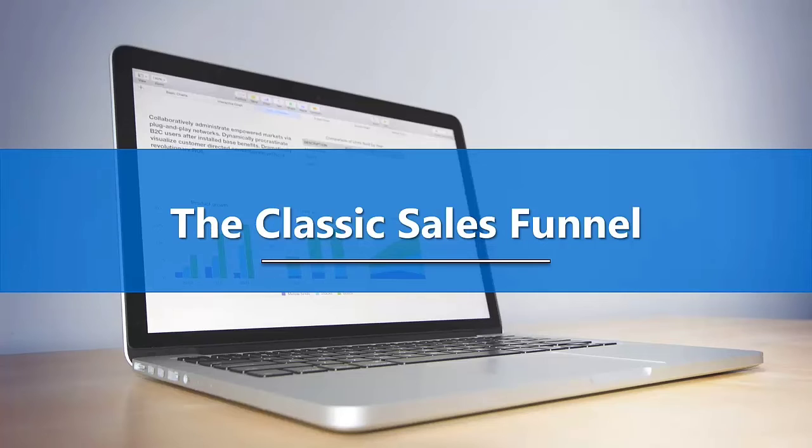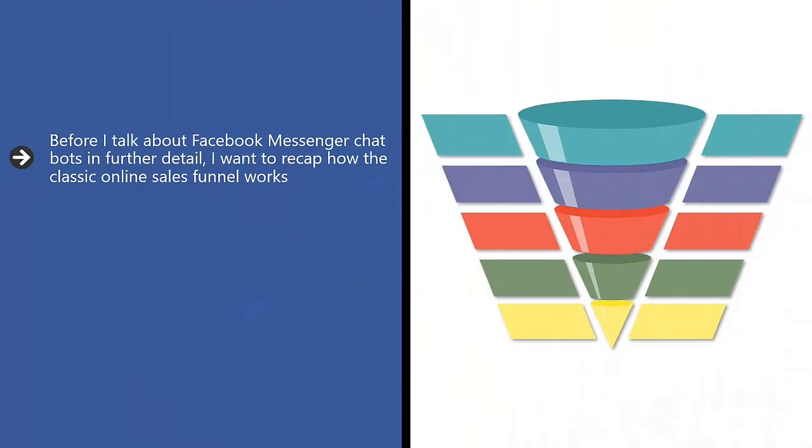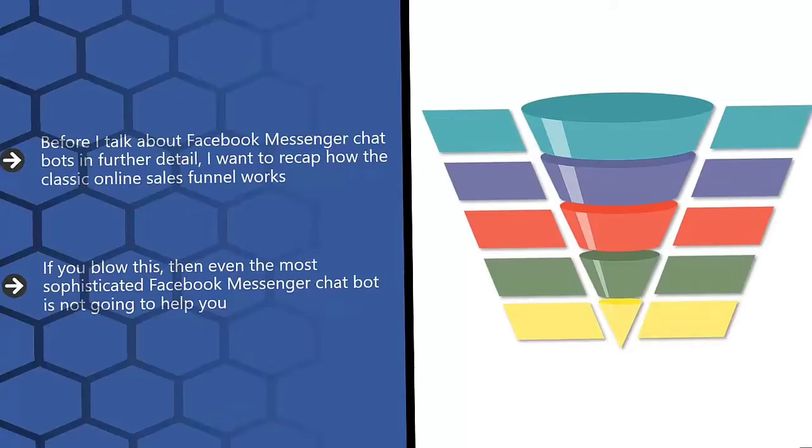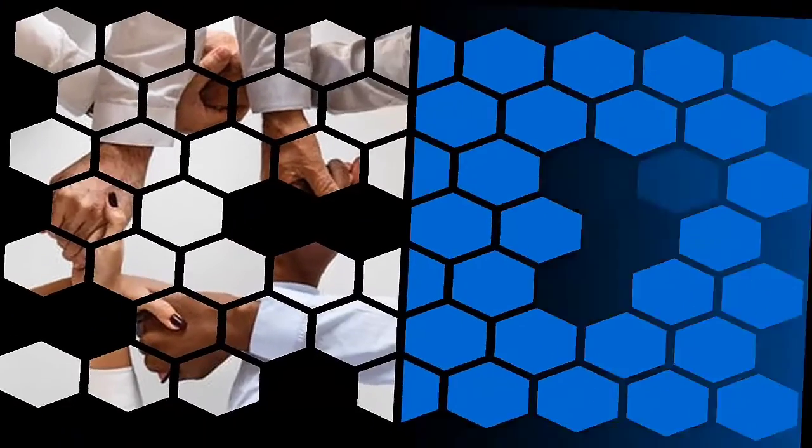the classic sales funnel. Before I talk about Facebook Messenger chatbots in further detail, I want to recap how the classic online sales funnel works. You have to remember how to sell stuff online so you can craft your overall Facebook Messenger chatbot strategy according to these basic rules. If you blow this, then even the most sophisticated Facebook Messenger chatbot is not going to help you. All you end up doing is wasting money.